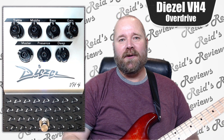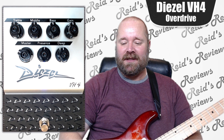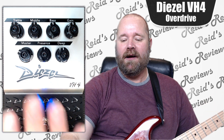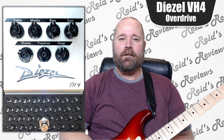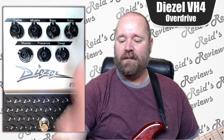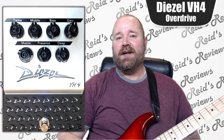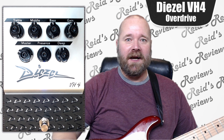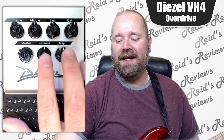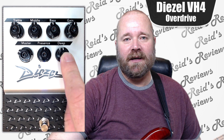They've intended this to be a preamp in addition to a distortion pedal. The Diesel amps — they wanted to replicate, and they even say it's not even replication, it's a duplication of the preamps that are in their amplifiers. Up here we have just the EQ stuff, and then the gain continues to break up more distortion as you move it to the right. The master volume comes in handy because you can quickly get out of control from a volume perspective if you're cranking up all the gain as well as presence. I kind of look at them like the tone settings — this is for treble, this is for the bass frequencies.